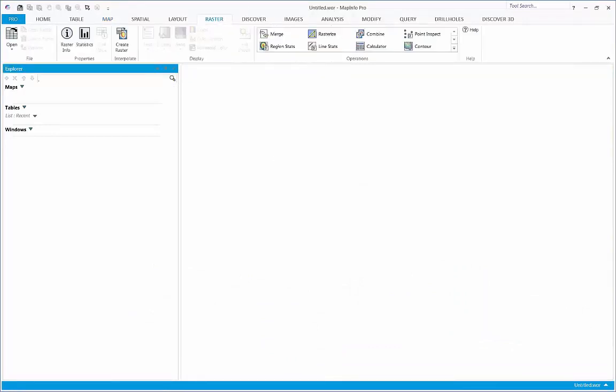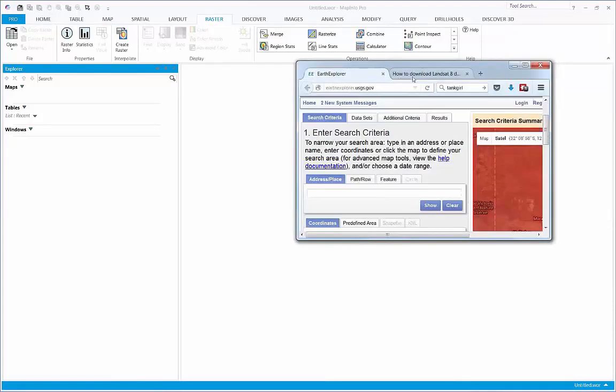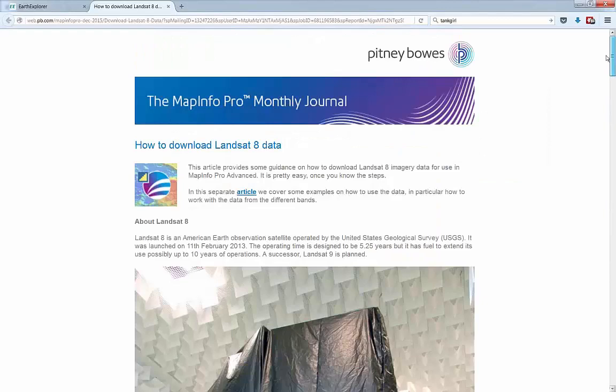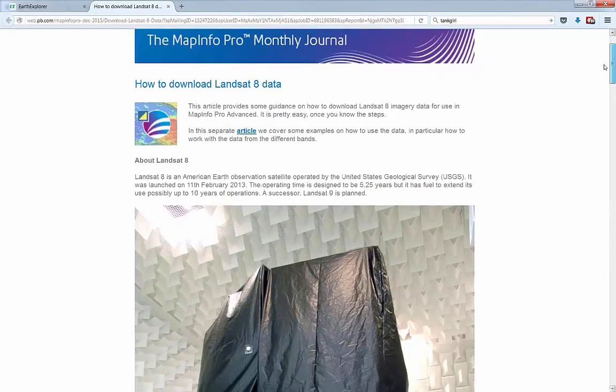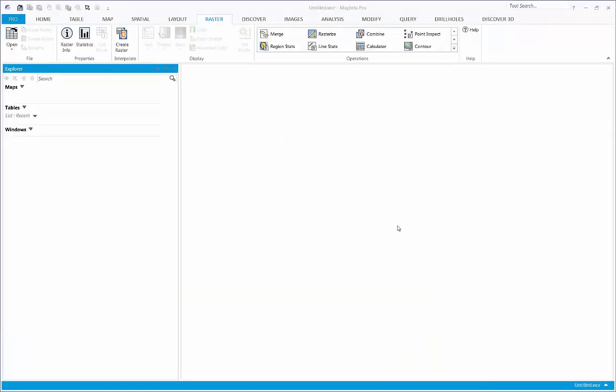There's actually a very detailed, where are we here? Let me just get my browser open here. There's a very detailed data article, it's not that one because that's what we're doing right now, within Tom Probert's monthly MapInfo Pro Journal that actually talks about how to download and implement Landsat data. I'm going to show you some of the concepts in there. So what I'm going to do first of all is talk about very quickly, if I can get it back again.